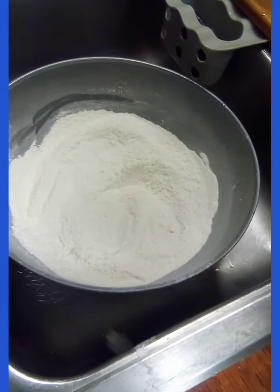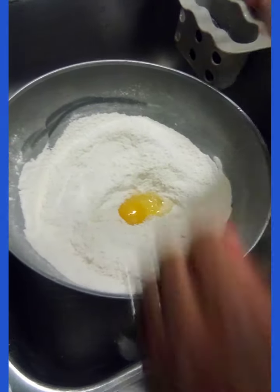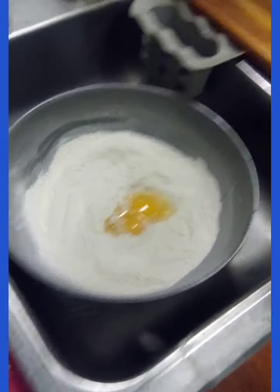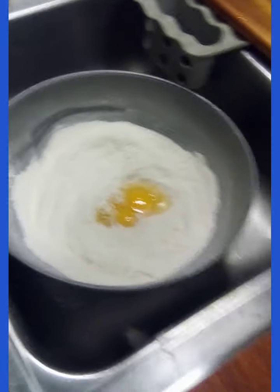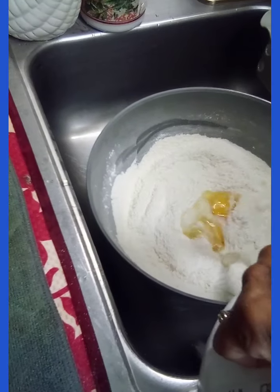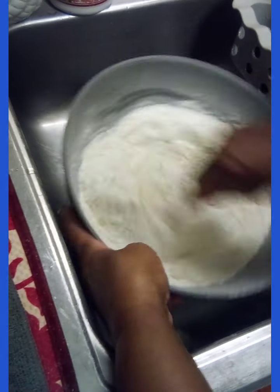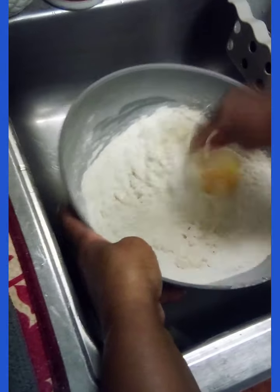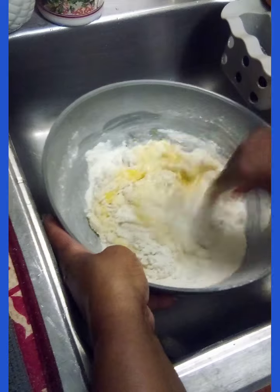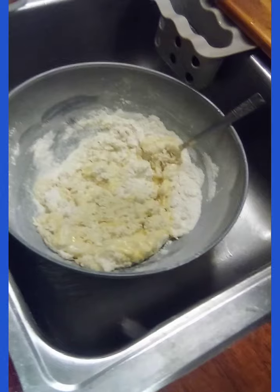Okay, see that? I have two eggs. Now, I would say one egg if it was a smaller batch. But because I'm making a larger batch, I need two eggs. So the more you make, the more eggs you need. I'm going to add my milk slowly because I don't want to add too much. I can always add a little bit more later. Start mixing it in together. Make sure those eggs and everything gets in there. All the ingredients start tying in together.